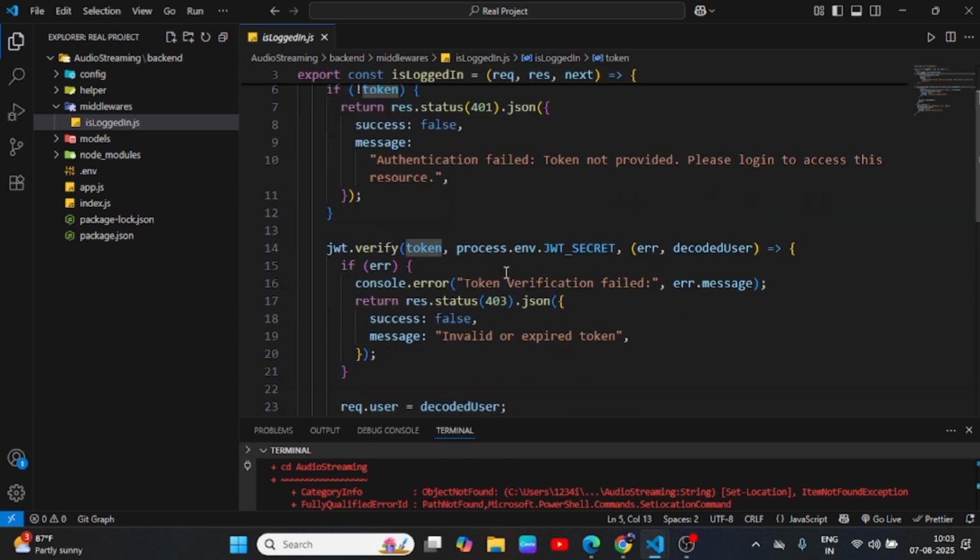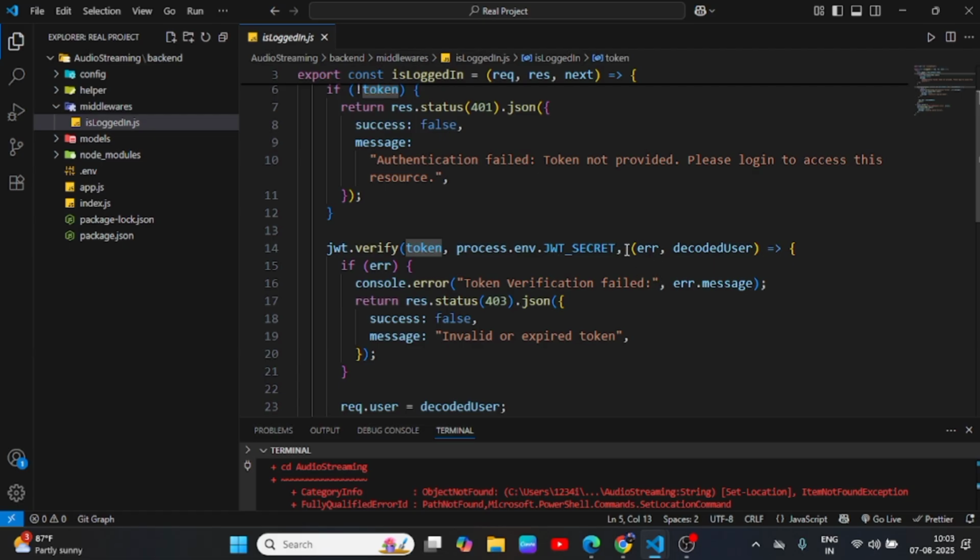Okay, so we verify whatever we sent from login, is it equal to what you are extracting right now? If yes, then the code will run. And the second parameter is process.env.JWT_SECRET, whatever you created, right?